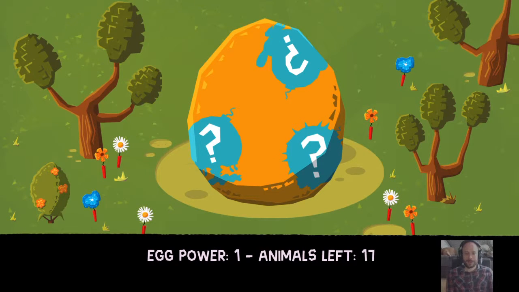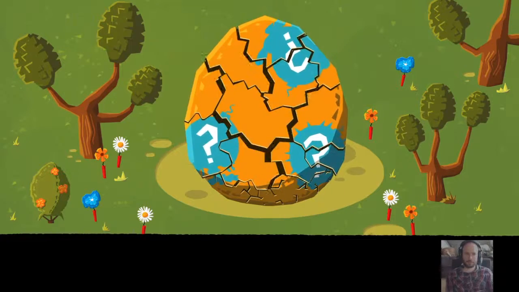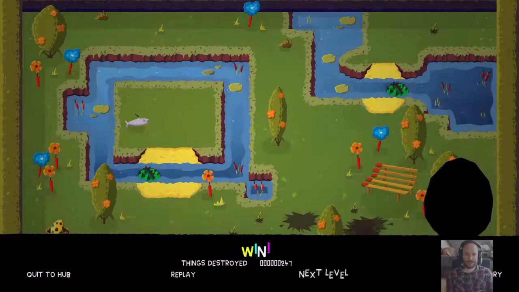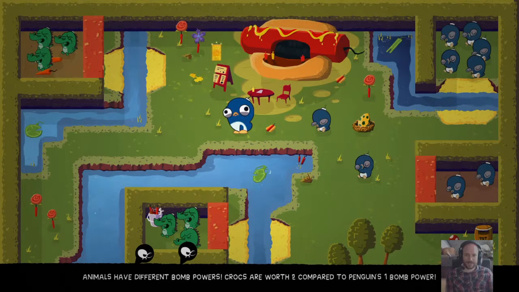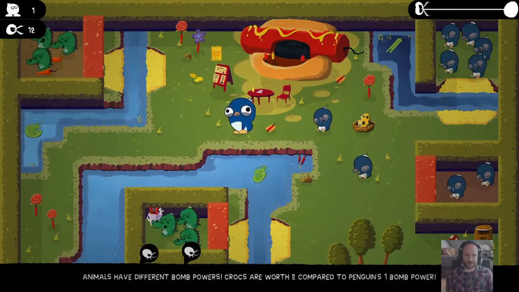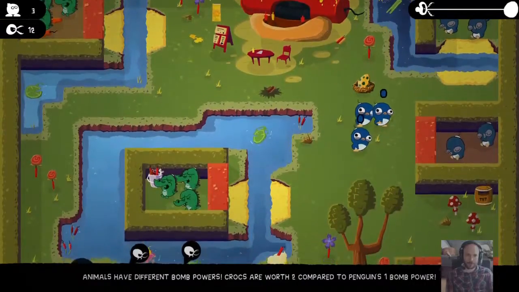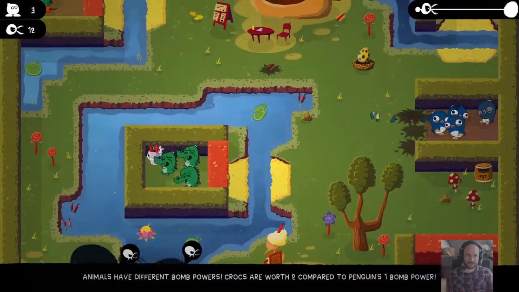So you can get all the animals together at one point, it's going to get a little bit more interesting. Egg power 1, animals left 17. This animal has no special skills, like penguins. Great. One egg, two beasts. Animals have different powers. Crocs are worth 2 compared to 1 bomb. Okay. It's getting a little bit more interesting now.